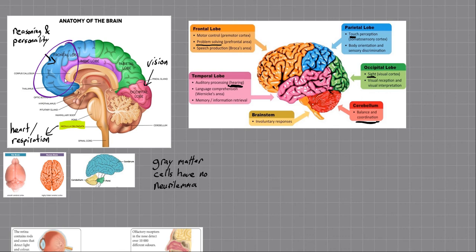So towards the front in the frontal lobe, we have a lot of our sense of personality, our sense of self, our sense of reason is in this frontal lobe. The thankfully no longer practiced lobotomy was an operation where they shoved a spike up your nose and just mushed it around in there so that you didn't have a personality anymore and you couldn't question what other people told you to do.